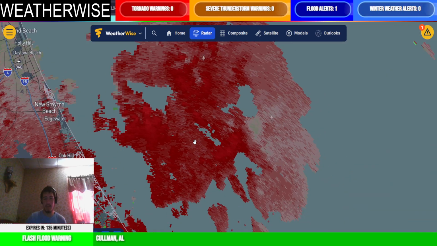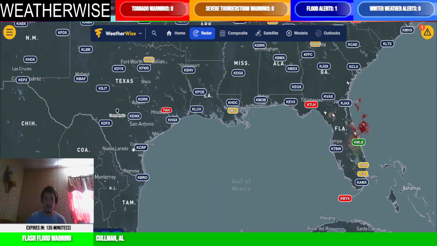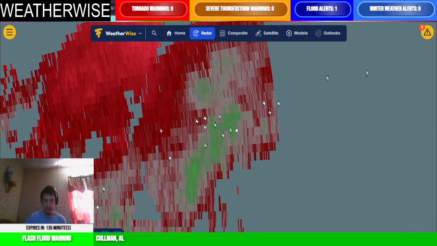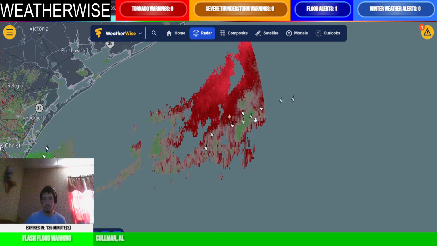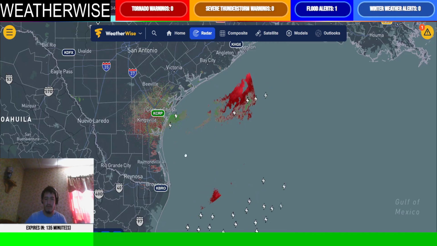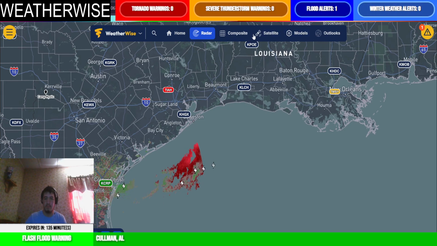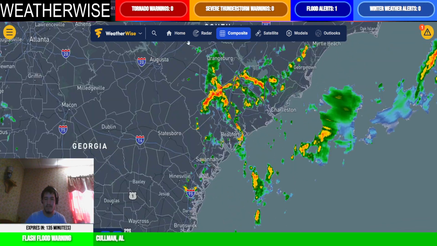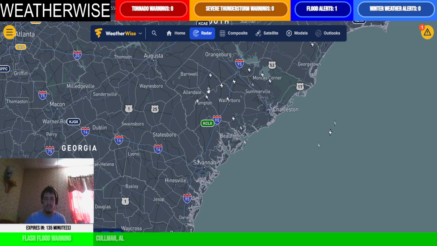But for example, I'm going to go to a storm I was looking at over here. We can take a look at this, but there's a lot of contamination, so it's going to be hard to explain. Contamination is basically the radar data being messed up with the storm. So this is going to be kind of hard to explain. I'm going to see if I can find a different storm that I can explain well with, because I don't want to talk with contamination.